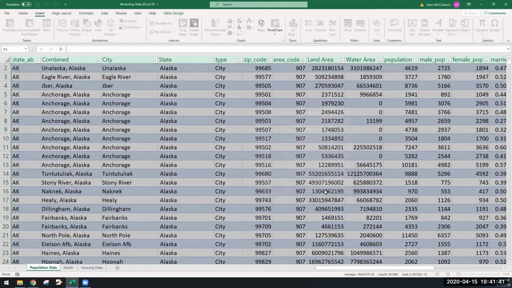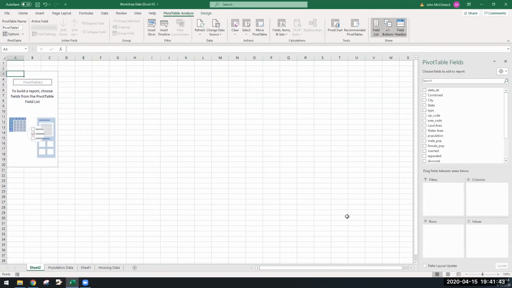And so then I can say okay, and it takes me to this new sheet where we do all our pivot table stuff. And everyone kind of has their personal preferences on how they make pivot tables. There's a lot of ways to do it. What I like is to click and drag these different things from this list into the different boxes that I want them in, but there's a lot of different ways to do it. And so I'm going to start simple. I just know I want to see all the zip codes listed, and I want to see the average rent that goes with each of those zip codes.